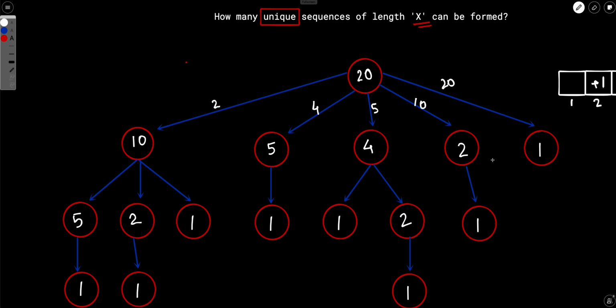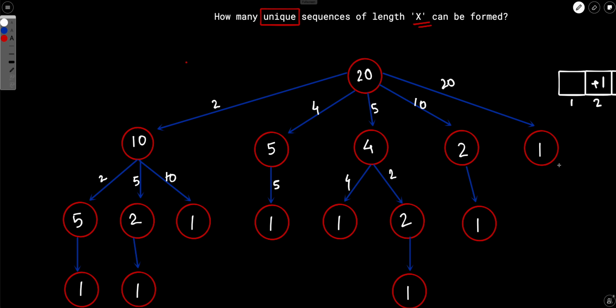So in a way, what this tree denotes is that starting from 20, where all you can reach. Starting from 20, the immediate next children are 10, 5, 4, 2 and 1. Now starting from 10, again there are various possible scenarios. You can take 2 from 10, or you can take 5 from 10, or you can take the entire 10 from 10. From 5, there is only one possible scenario: you have to take the entire 5 from 5. For 4, again there are two possible scenarios. You can either take 2 or you can take the entire 4, and so on and so forth.